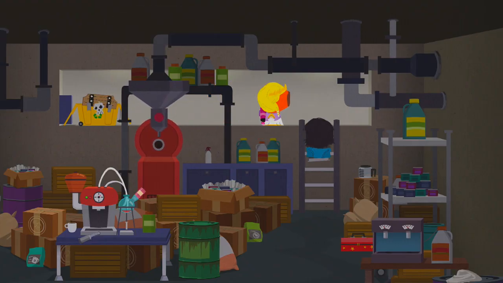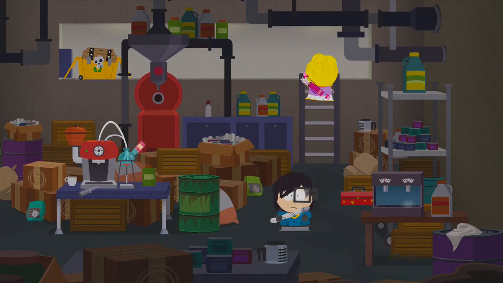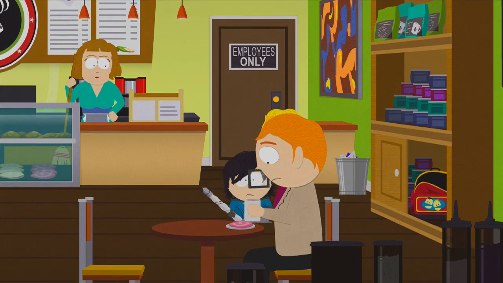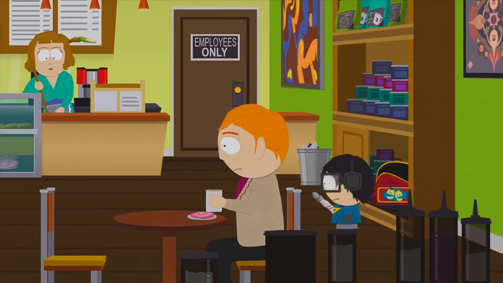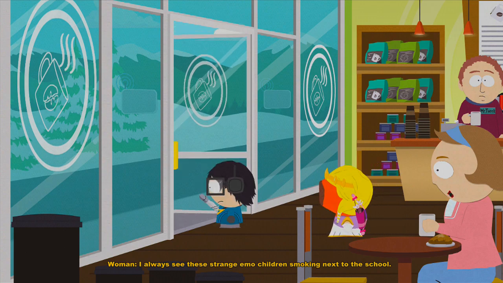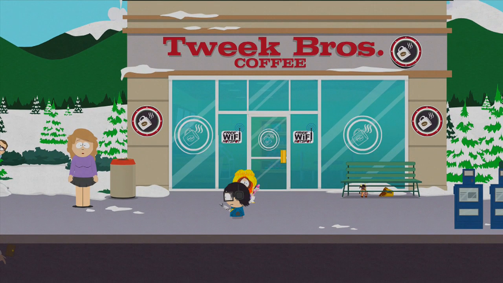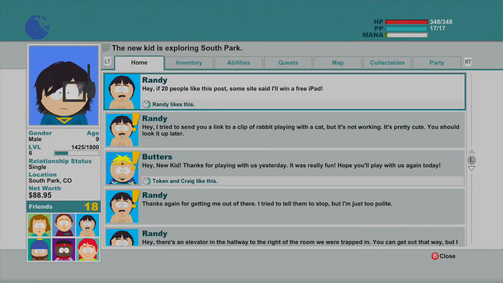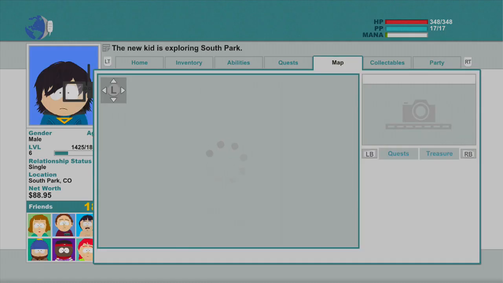Alright, get me out of here. And let's go find some clothes. I'm assuming I have the coffee that I need. But, I mean, I bought it. It was $15. What else do we got here? Look on the map. Sorry, my bad. Wrong button.